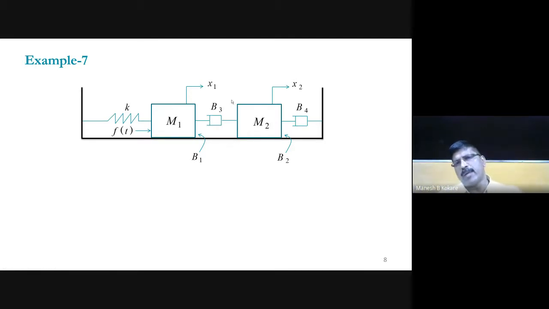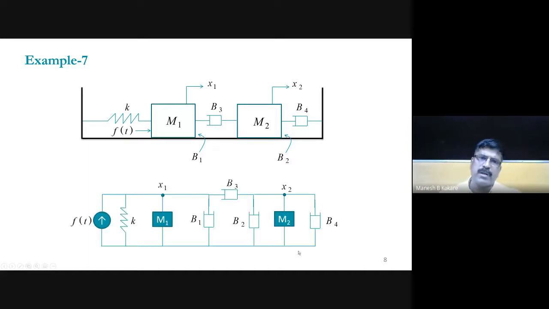In that nodal diagram, how many nodes are there? The displacements are x1 and x2. So you can write one x1 node, one x2 node, and one more as the ground. Now, how many elements are associated with x1? The mass element is connected between x1 and the ground. For the spring element, one end is connected to x1 because it is the nearest displacement point, but the other end of the spring is connected to the ground.